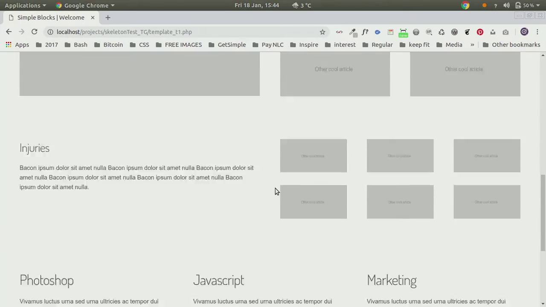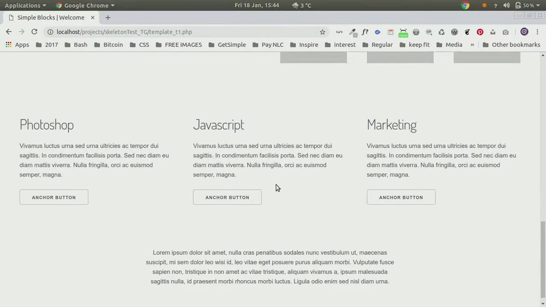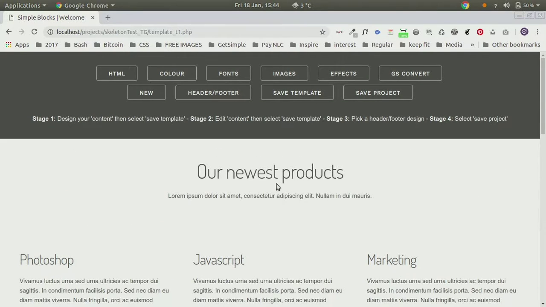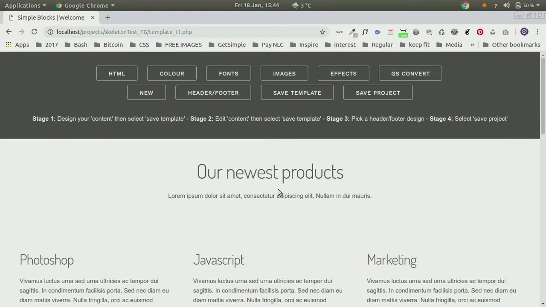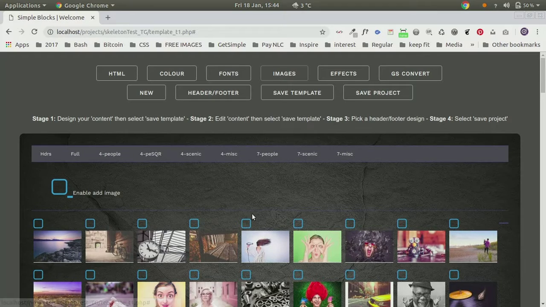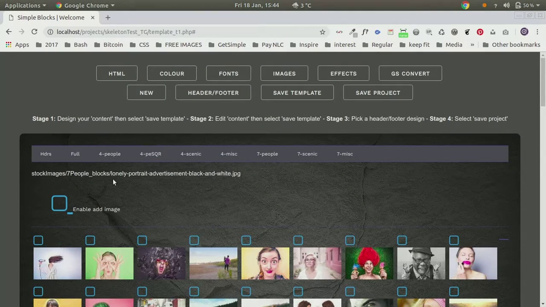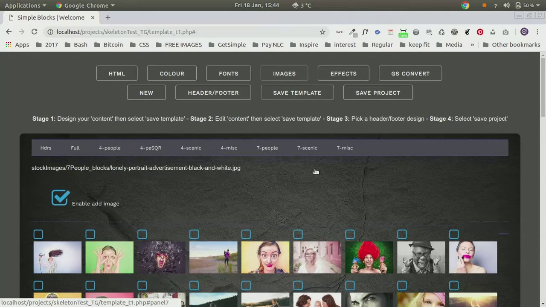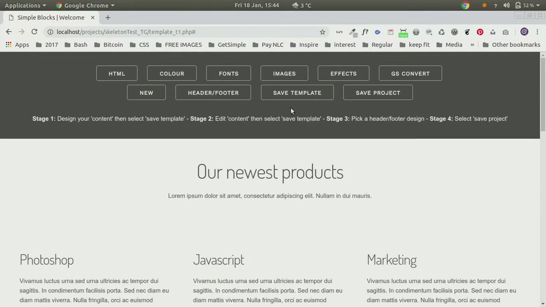and there you can see it. Now that in itself is just a basic template that I can use, grab the code from behind the scenes and start to tweak it up. But in addition to that, you can see these image areas. I'm going to put some dummy images in there. So if I do, we'll pick 7. That's basically size 7. Enable the images. Click. And the images that I've just selected go in there.